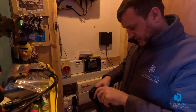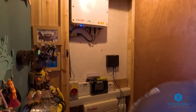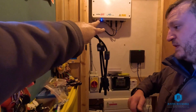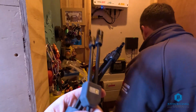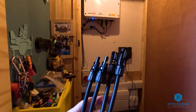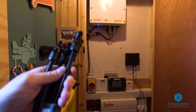Quick update - we are back inside making the ends off on the other end. We've got the DC cables that come from the battery, and we've got the branch connectors here which split the DC cables that come from the solar PV panels. We're going to turn the system off, take those out, put the branch connectors in, and then connect the battery into the branch end. The battery and the solar PV cables then connect into this to split the system - that's how the SolarEdge battery feeds into this hybrid system.